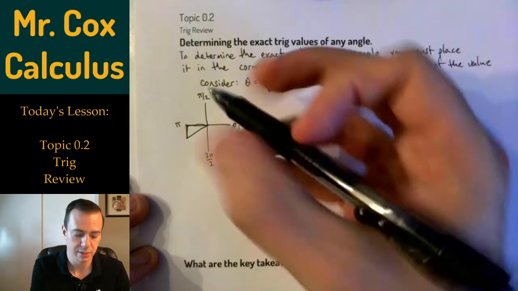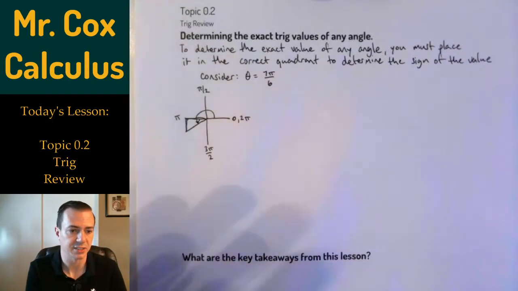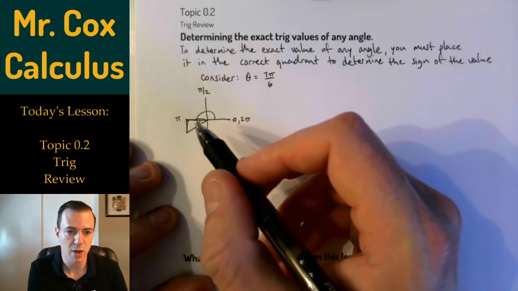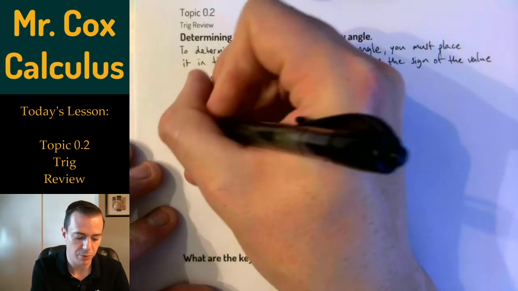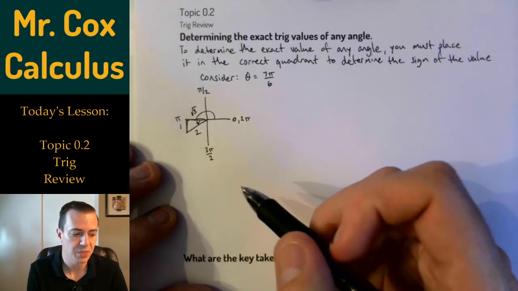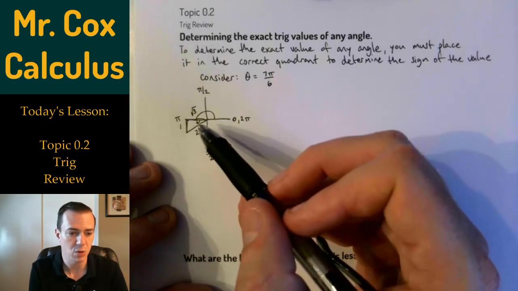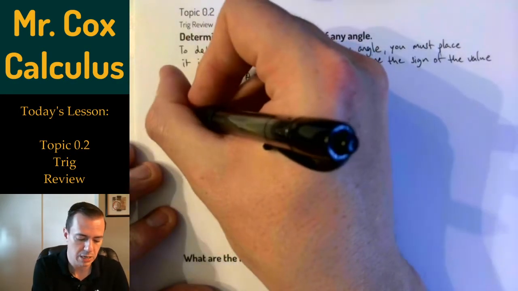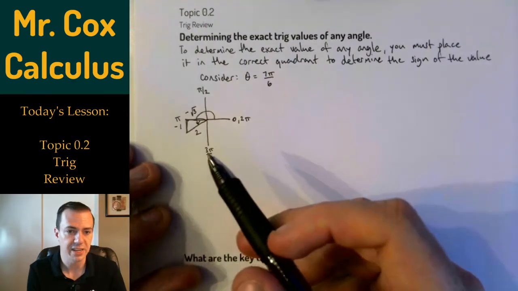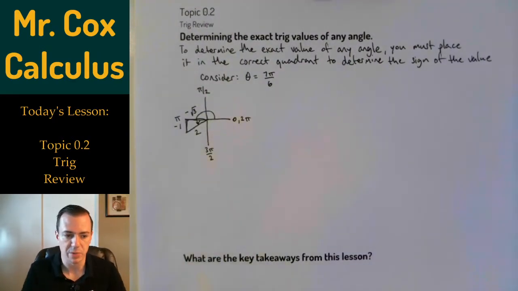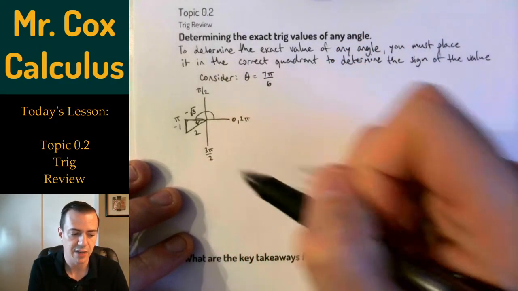And I know that I went pi plus another pi over 6. And so I'm working with a pi over 6 right triangle here, the ratios of which are 1, the square root of 3, and a radius of 2. And what I have here is I now need to take a look at my x and y values and realize I'm in quadrant 3, which means that this square root of 3 really needs to be negative square root of 3. And the 1, because it now dips below, is really negative 1. The radius is always going to be positive. It's looking at it more from an absolute value standpoint. So the radius here has a value of 2.